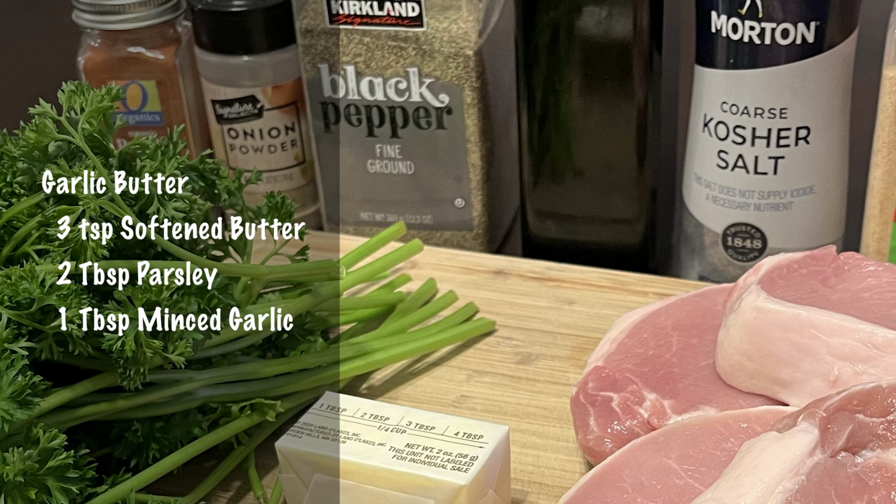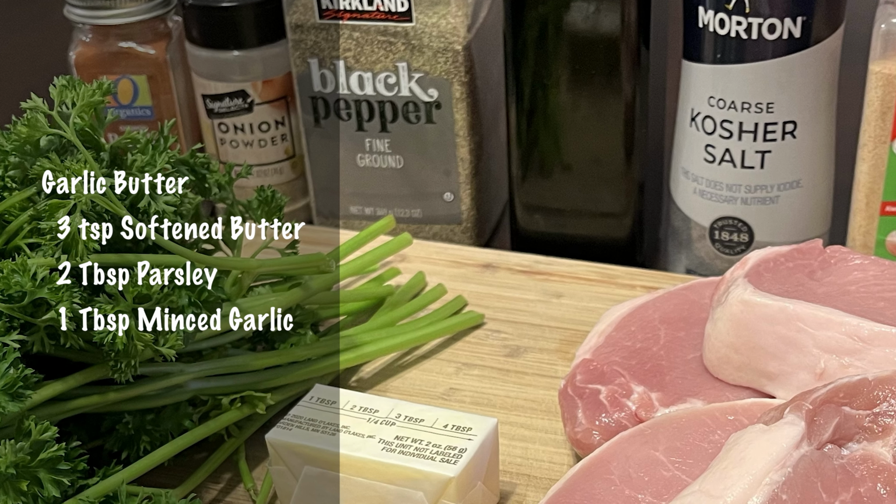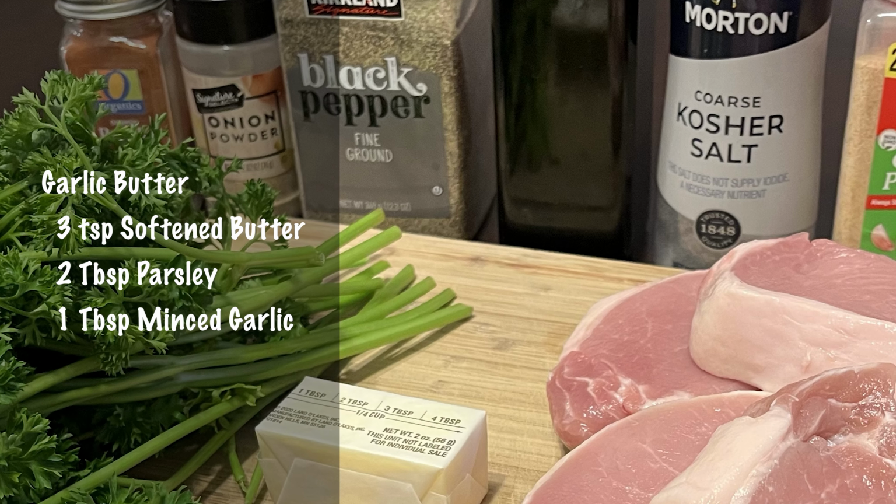For our garlic butter, we're gonna use 3 teaspoons of softened butter, 2 tablespoons of parsley, and 1 tablespoon of minced garlic. Alright guys, let's get into it because I am hungry!